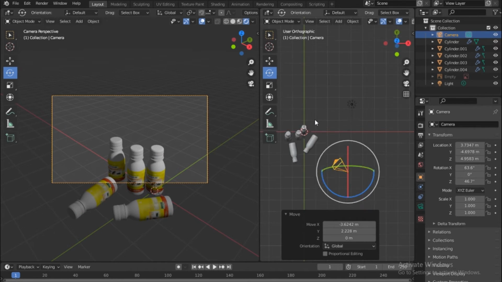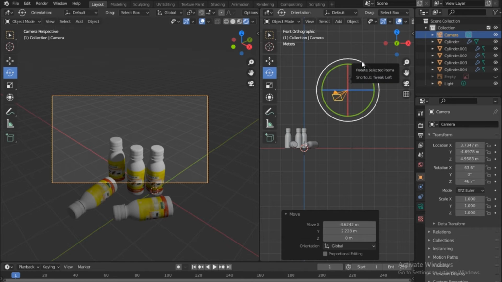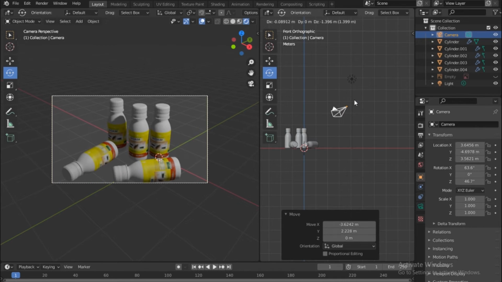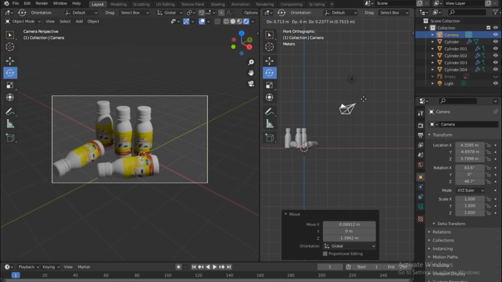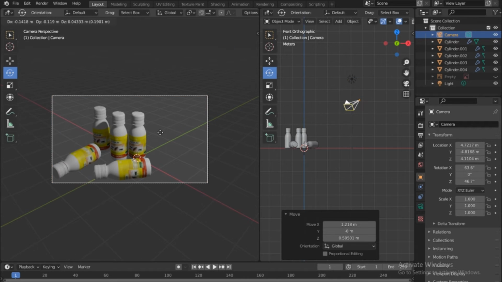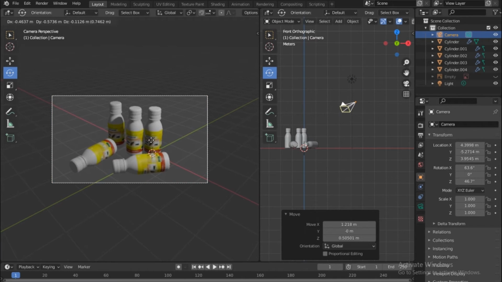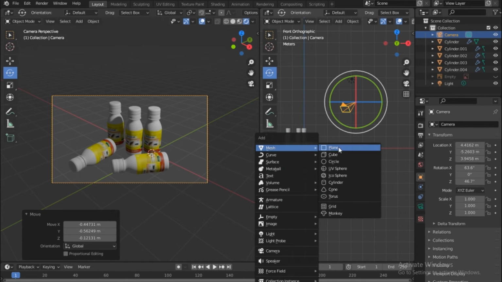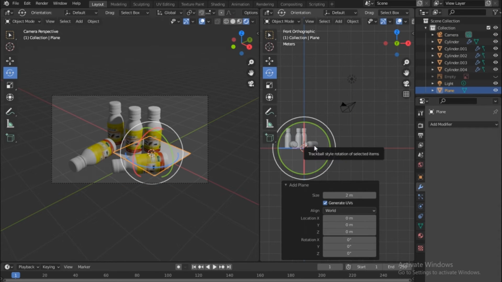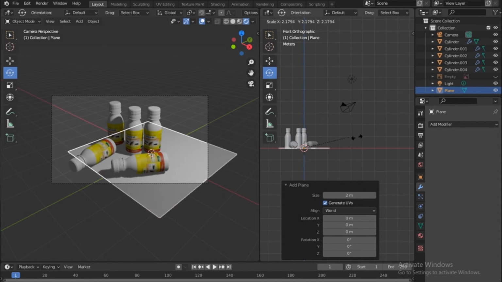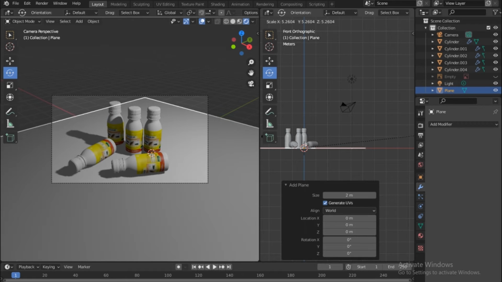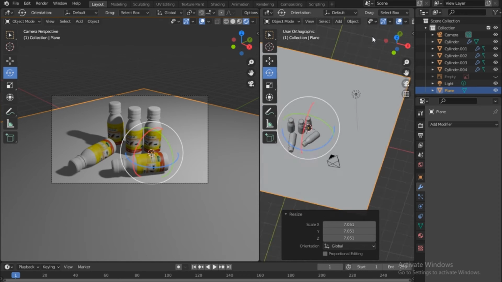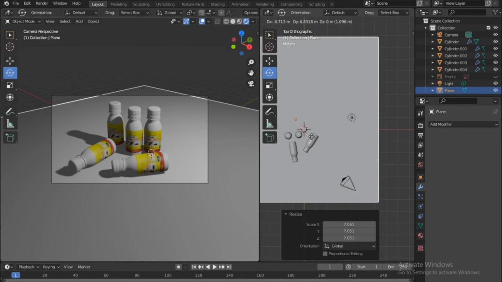Let's go to the right side. Can actually bring the camera down, and let's move it away. G to move here, let's position it. All right, that looks good. And lastly, let's bring in a plane. So this plane, we can just push S on the keyboard and stretch it. And let's go to the top view, move it.